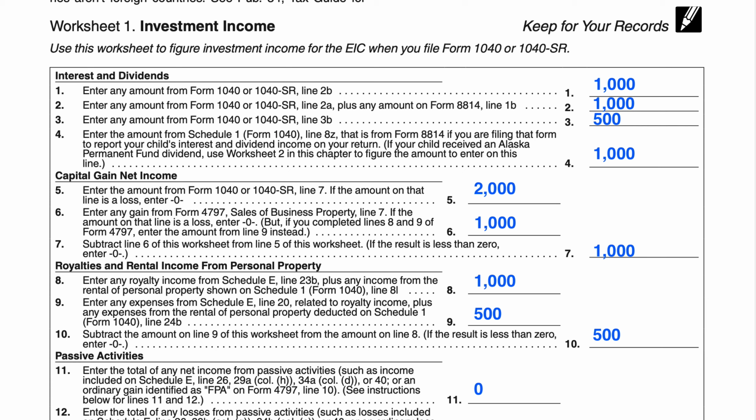So assuming that you meet all of the other requirements for the earned income credit, we're going to go through this worksheet so you can determine how this might apply to your tax situation. Now, most taxpayers that are evaluating the earned income credit probably do not have all of these different sources of income. But as we go through line by line, we're going to spend a little bit of time discussing where you can find this information.